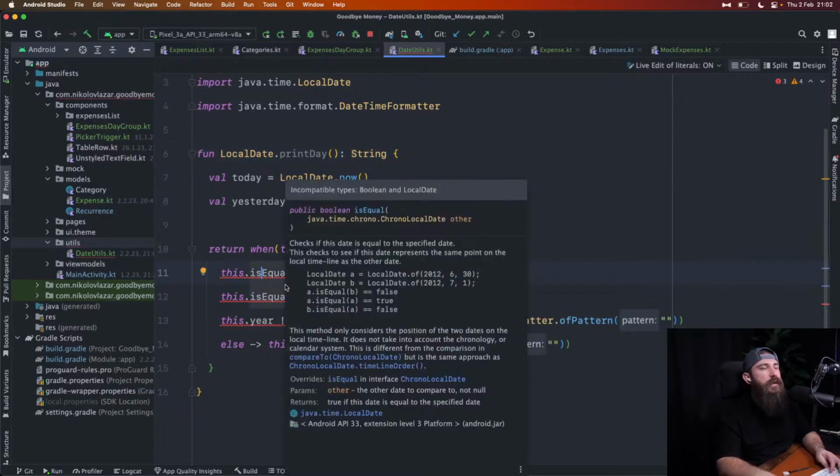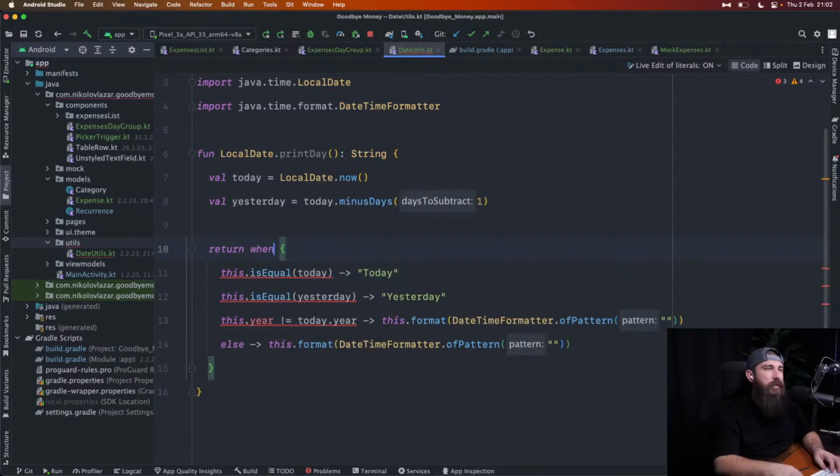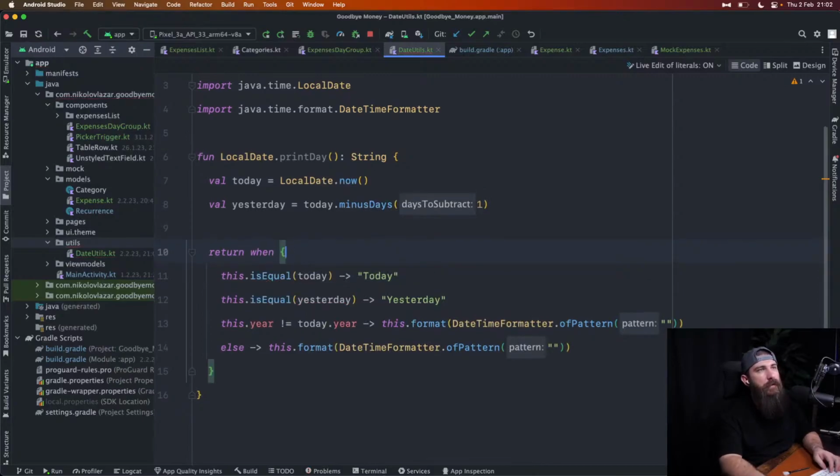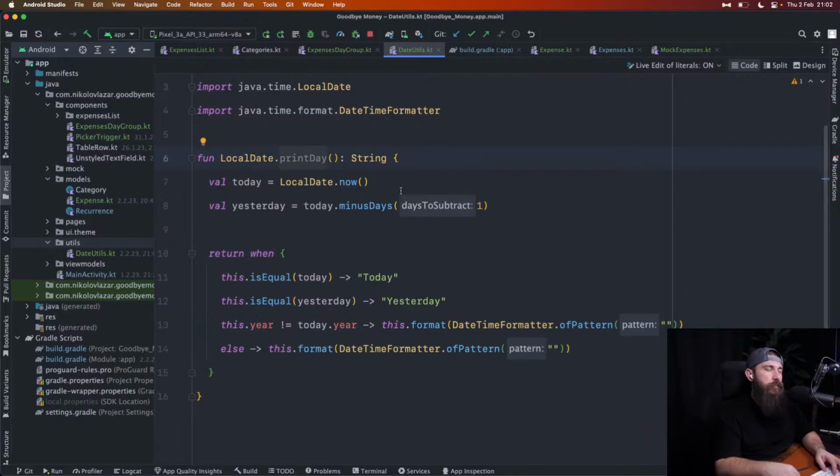All right, okay. So let's also remove this. There we go. Okay, so I just needed to make sure that we're returning a string. Cool, and this shouldn't be a print date, but format day, because we're basically formatting it.